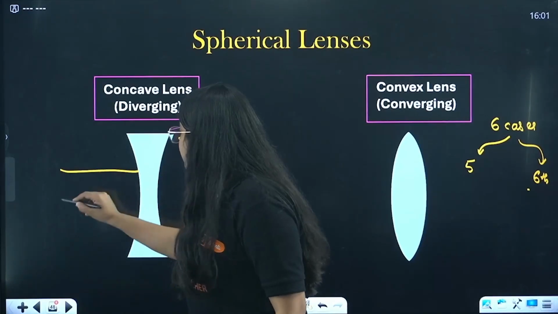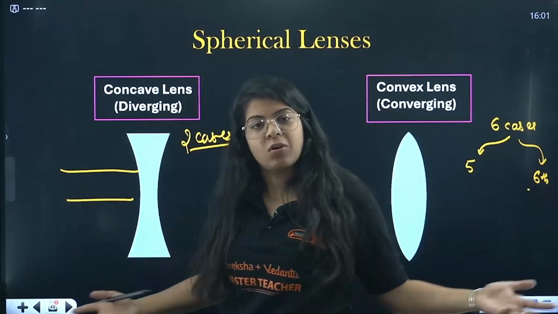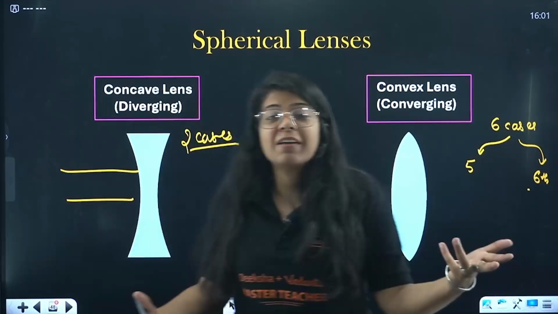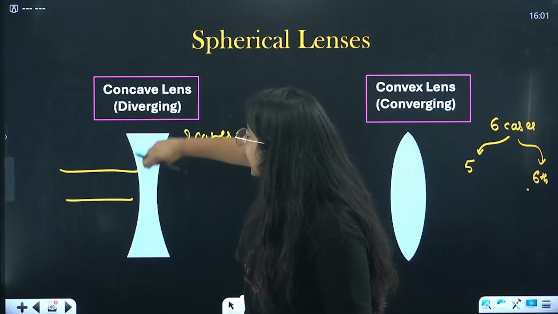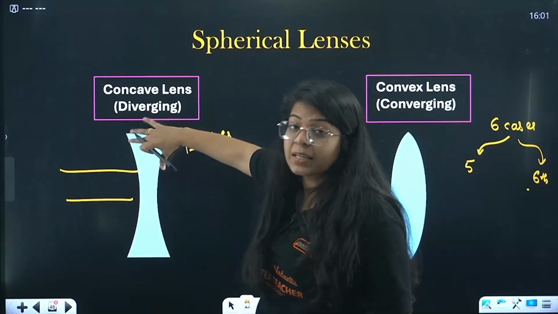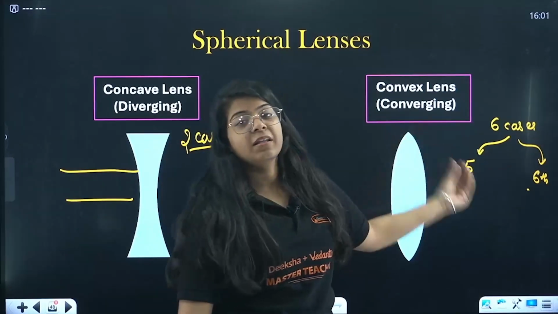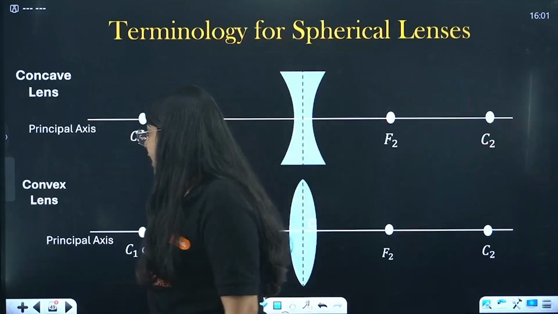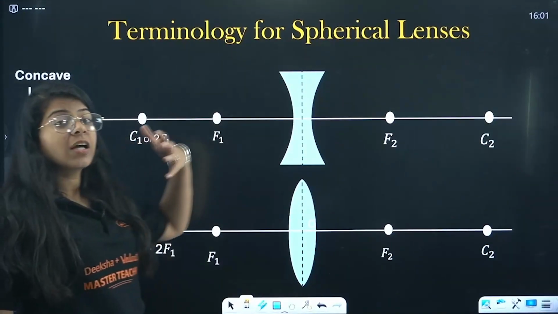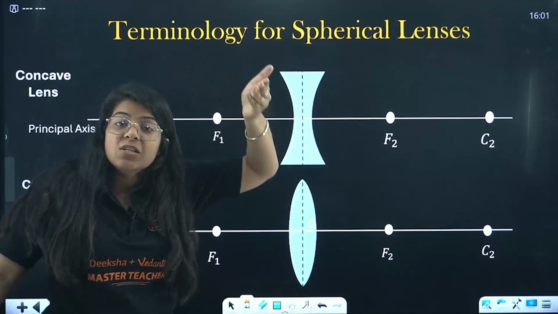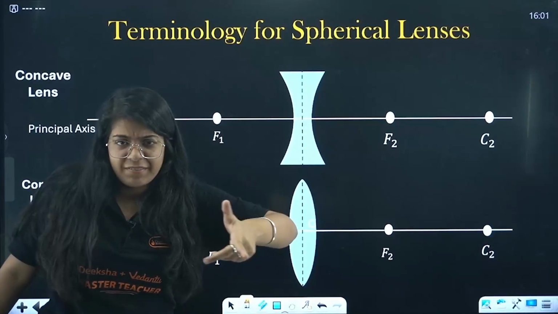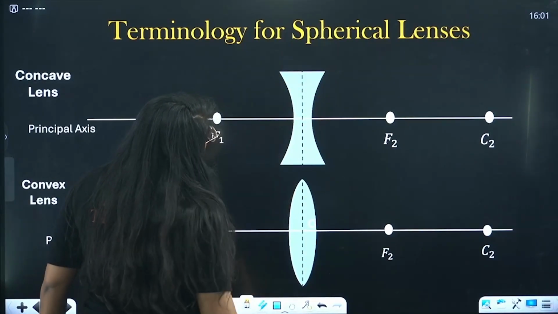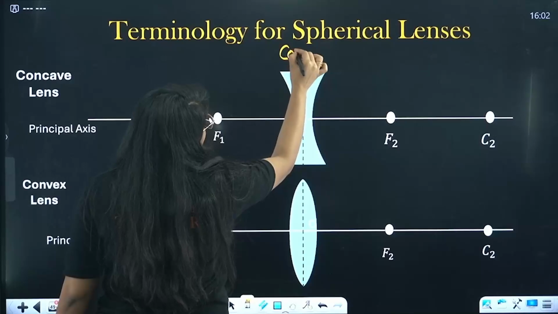Done. Here also you can remember through the cave formula, right? Here also the light is going inside the cave, but now the cave is on both sides. So convex lens is the other shape, right? If you have to write what is concave lens, how does it look like? It is thinner in the middle, thicker at the edges. Convex is thicker in the middle, thinner at the edges. Right? Now we have to study about the image formation in lenses. Okay, so what is the terminology? Just like we studied center of curvature, radius of curvature, here it is a little bit different.